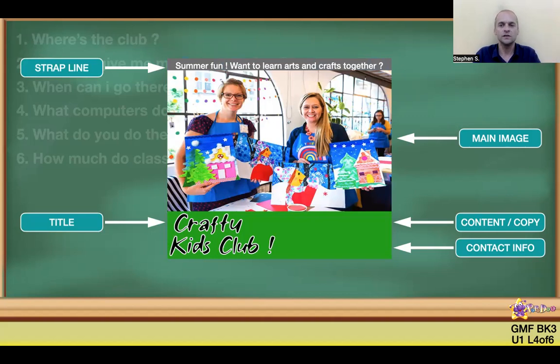And now I'm going to move on to the content and the copy. And I'm going to think, what can I write? Crafty Club is every Friday after school in the hall. We start at 4 p.m. sharp and finish at 5:30 p.m. Email us today. Now I included the word sharp because it means if you're late, you probably won't be allowed into the Crafty Kids Club. Okay, so that's why I included sharp. And also you as a teacher can extend their knowledge, extend their vocabulary. And that's the reason why I did it there. And then, of course, I'll add in some contact information.